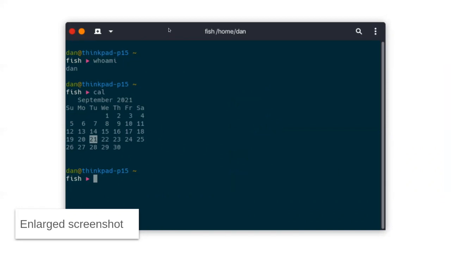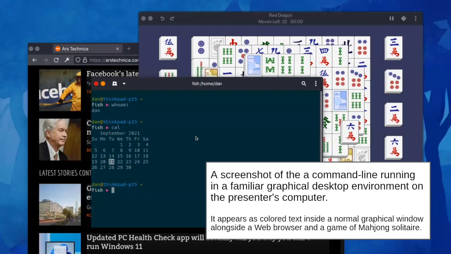You can see that this is just a graphical looking window. I've got close buttons over here. I could move this window around, and there's some colored text. The text is all the same size. It's all the same font. It might have a background color sometimes. Text can also appear italic or bold, but the basic idea is it's just characters that you're going to be dealing with. And it will just fit into your operating system as like another window that you deal with. You can have a command line open side by side with your browser window or with a game or whatever.